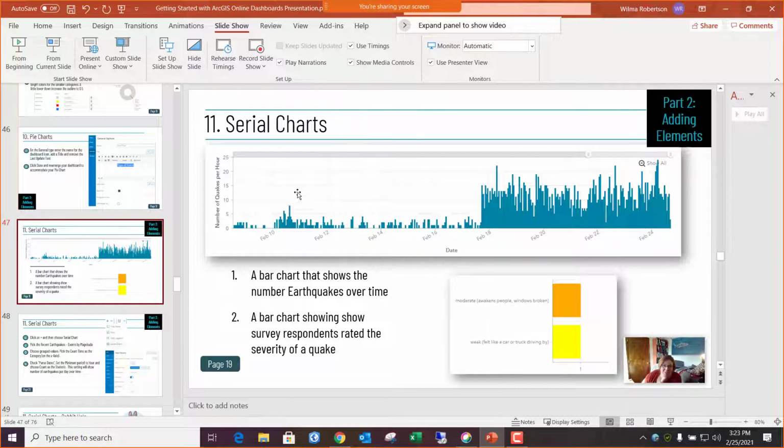For the first one, let's make a bar chart that shows the number of earthquakes over time per hour. There's the frequency right here, the date right there. And then the second, we'll make a chart based on the survey results, so how people rated the earthquake that they felt.